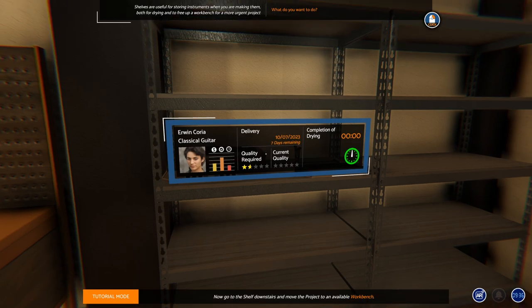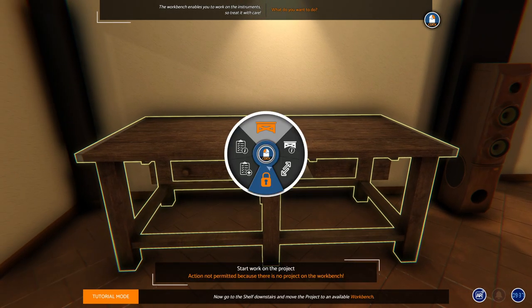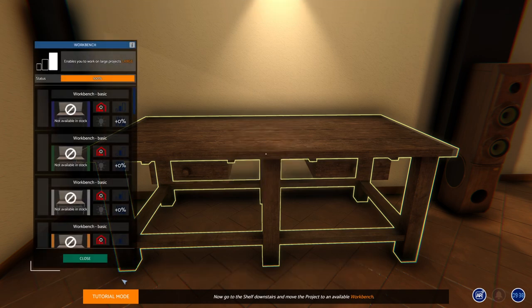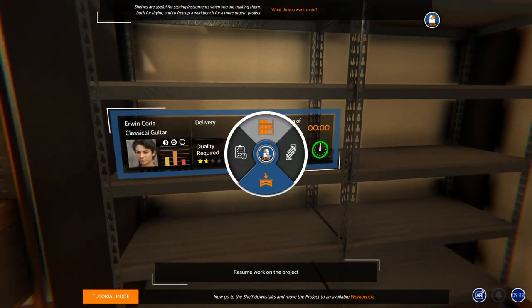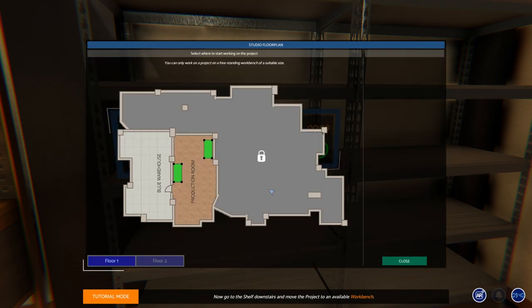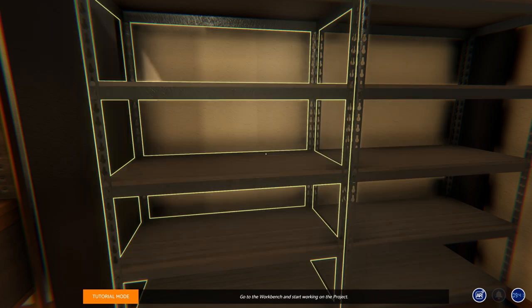All right. Completion of drying 0. Create new private project. Show project details. It's locked for now. And move the project to available workbench. Okay, so I'm supposed to move to a different shelf. Oh, there you go. Resume work on project. Oh, this is a need. Why is this part? Is it like durability left on the workbench?